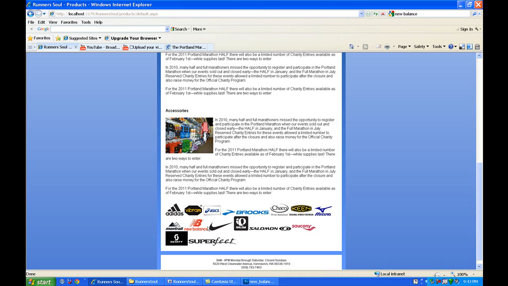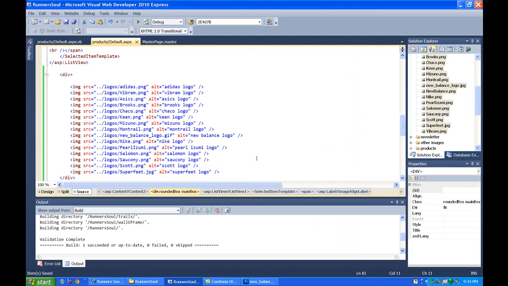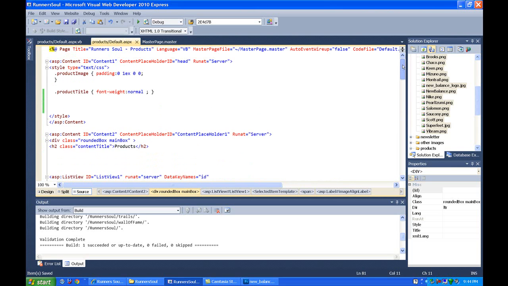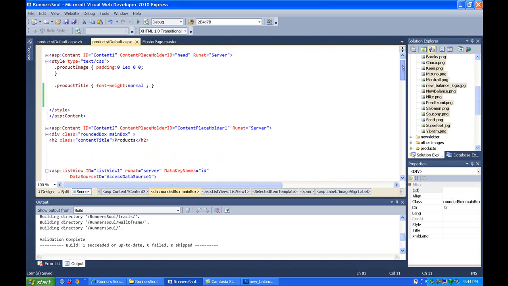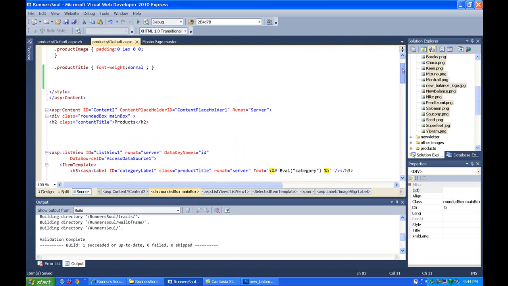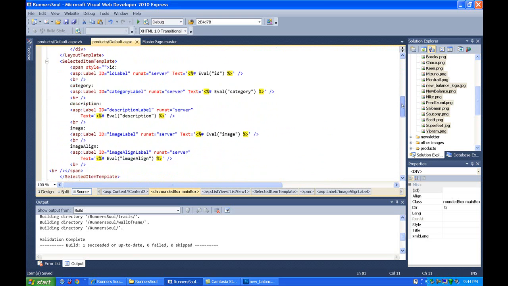Okay, that's looking better. So it's a little unbalanced now. Maybe we can put a little padding on all these guys to move them a little bit further apart. So let's go inside here, and we'll make them all join a class, or let's see, everything on image already. Yeah, we got that product image. Okay, so I don't want to do it on every image. Let's do it this way.